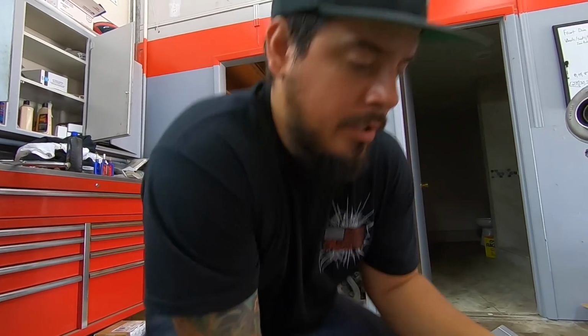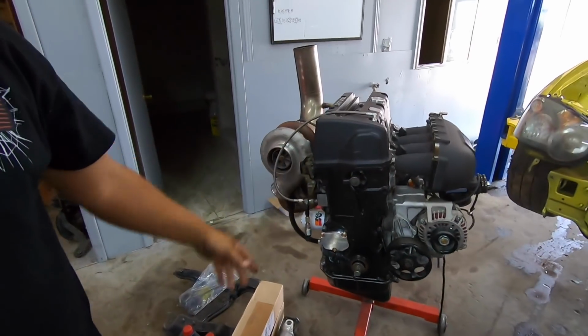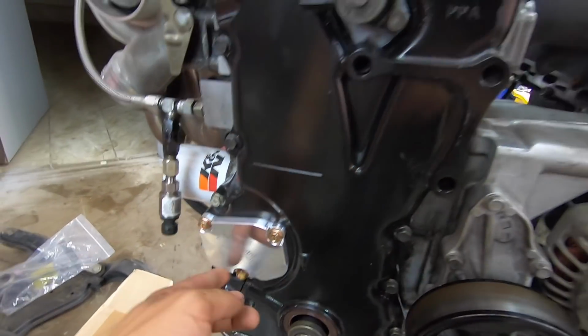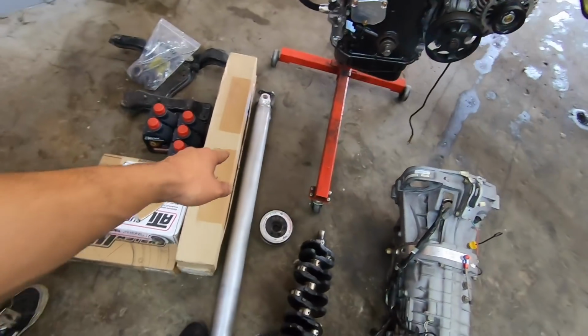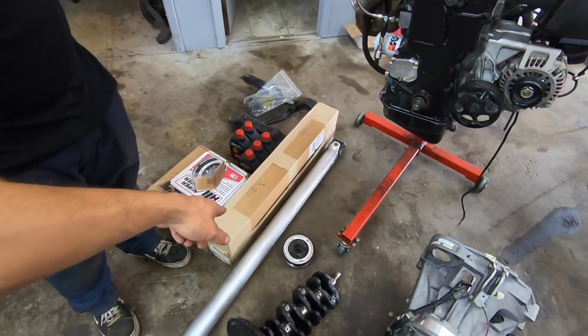So while I was in there, I changed the main bearings, I checked everything out, everything was good, changed the main bearings, the rod bearings, and basically just freshened it up. Now it's ready to go back together. Yep, and it has the new head gasket in it, the thicker studs, so I think she's ready for more boost. Fresh rebuild, ready to go. Got the nice little K-tuned cover on the timing tensioner there. I was gonna put that on before, but I decided to paint that black to make this pop out a little bit. Yep, and then we also got the new drive shaft, because that one had that gouge taken out of it. We got some goodies in those boxes, which you'll see in a second.